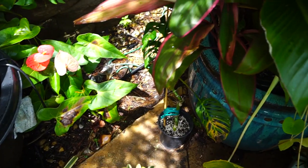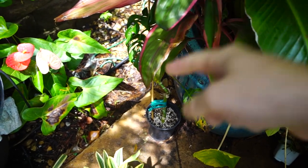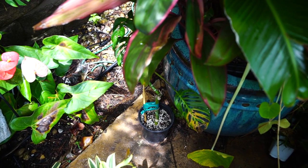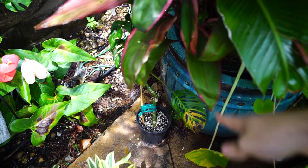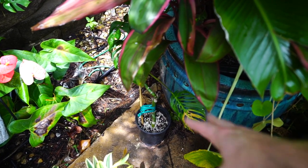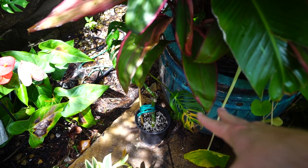This is just in a little 1 gallon pot. You can see where it was started down there, and it just has a few little leaves up there. So it's been doing its thing. It's doing well. Pardon the angles here. This is sort of a crammed spot, but I had to stick this someplace where I knew my drip would hit it every day. This gets misted every single morning.